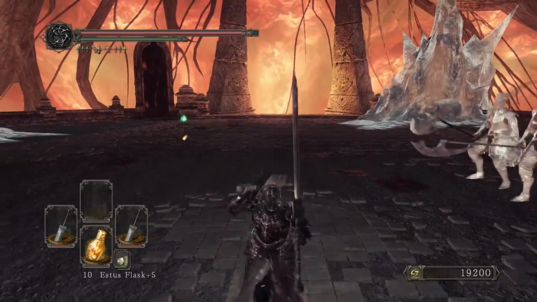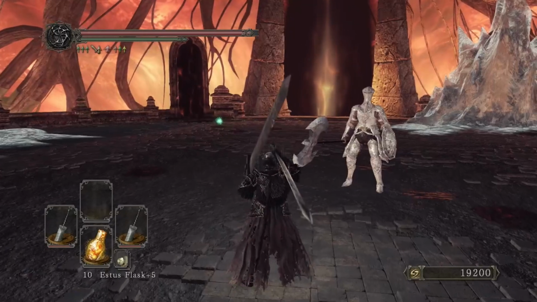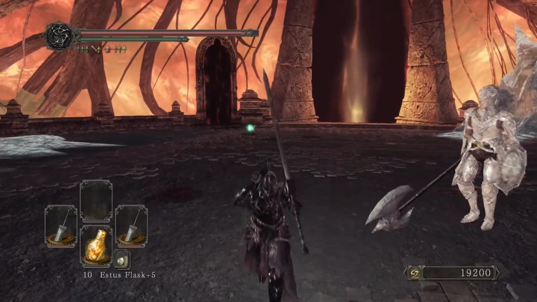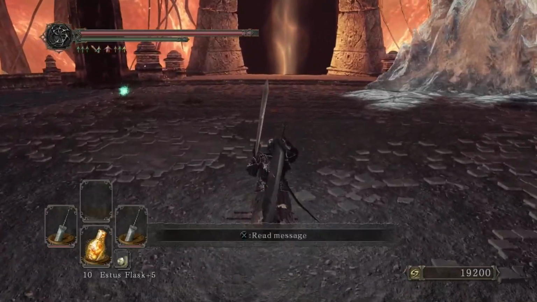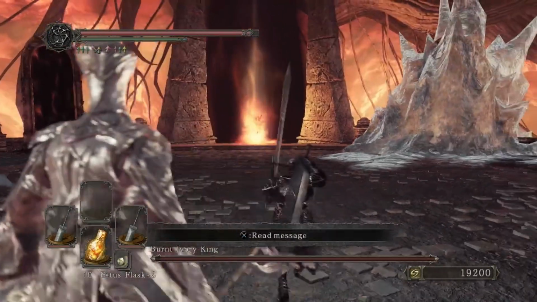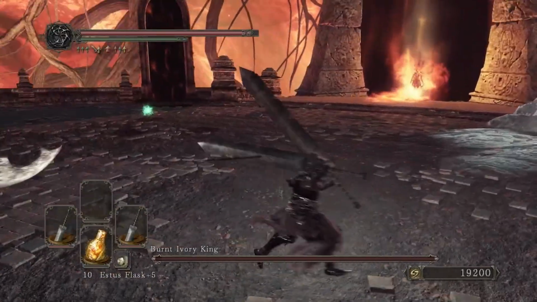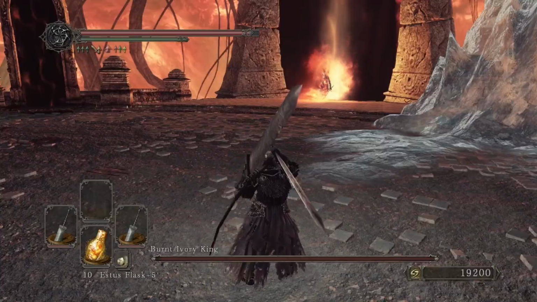Now, when that raises in the air, that shows you that the boss is about to come out. So, when the Burnt Ivory King joins the fight, he is a general archetype. He kind of fights just like the adds you were just fighting, but he's a lot more aggressive and he does a lot more damage. When he buffs his sword blue, his attacks will do bonus damage that will go through shields. And his attacks will also do bonus damage to stamina.